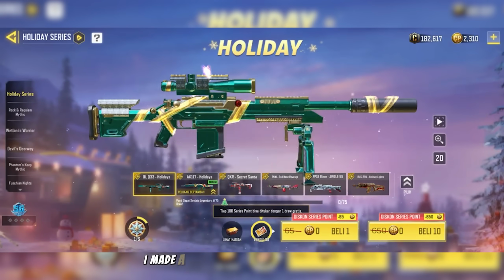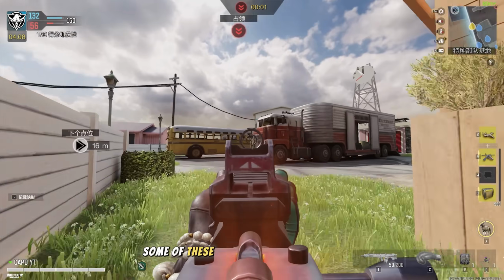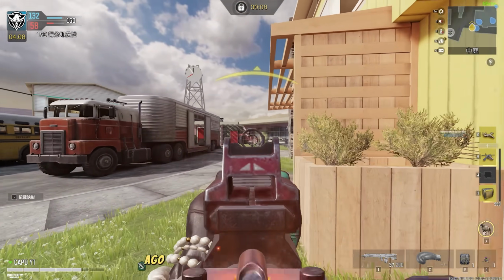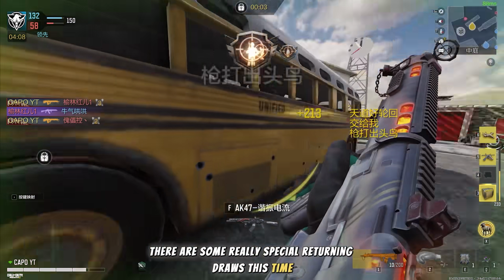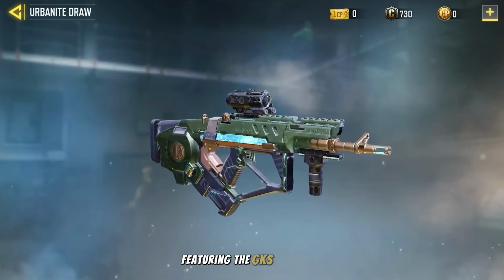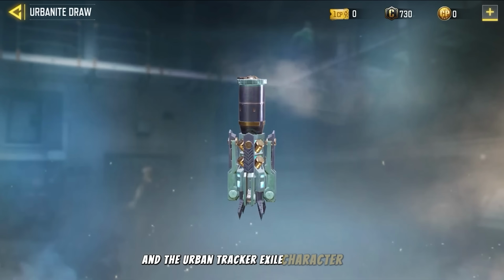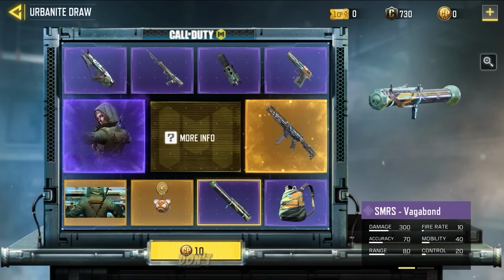A few days ago, I made a video showcasing all the expected returning For You draws for next season. Some of these draws were available just a few months ago but got removed last season. However, there are some really special returning draws this time, and I'll give you a quick rundown. One of the most exciting is the Urbanite draw, featuring the GKS Wanderer and the Urban Tracker Exile character skin. It's been years since we last saw this draw, so if you missed it back then, don't miss your chance now.